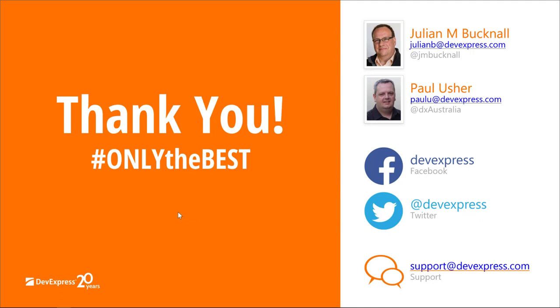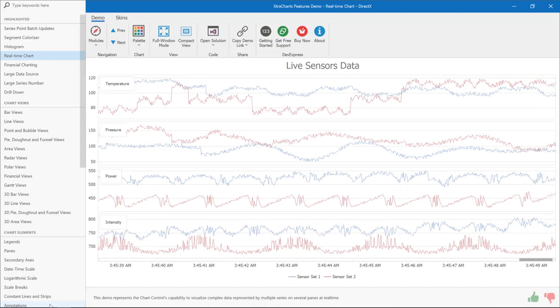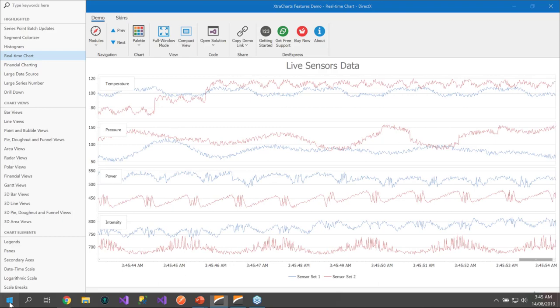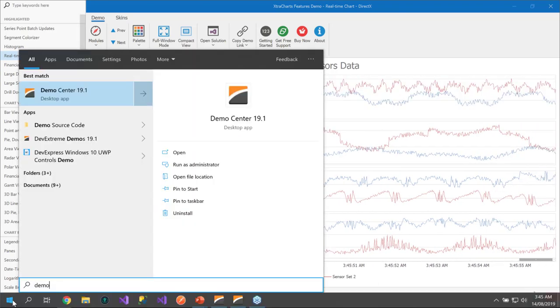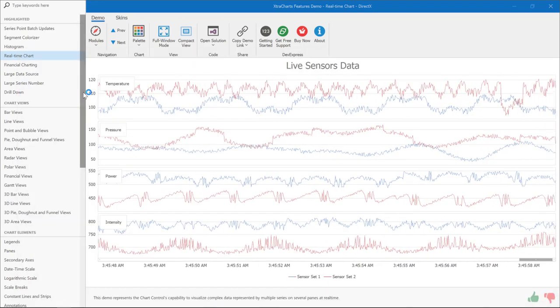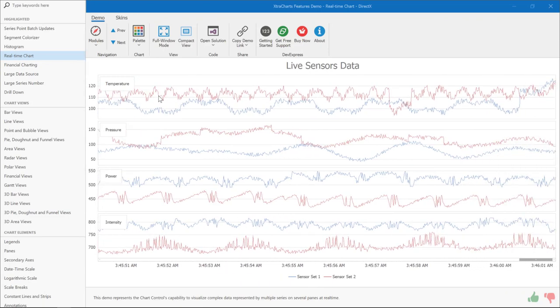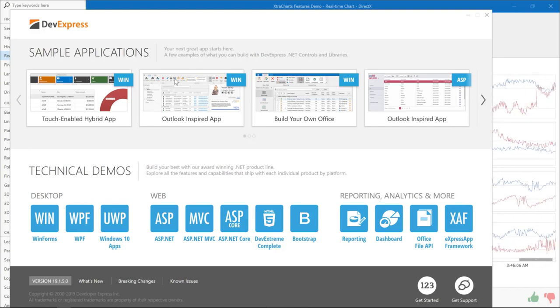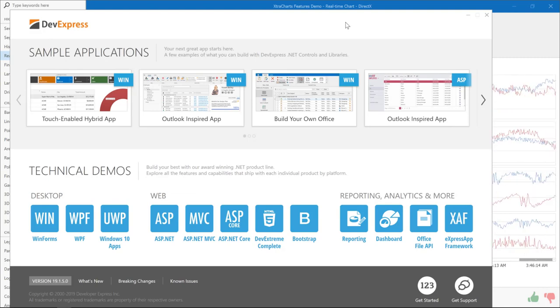Okay, George asks, where can I get the demo you've been showing? I would like to see the code behind a few of the charts. Basically, what we've been showing is the standard demo center that we have when you install our product or install the trial. And all of the code for the demos in the demo center is available when you install the product. I was just going into the individual platform and then choosing charting from there. So the demo center is a great place to find out.